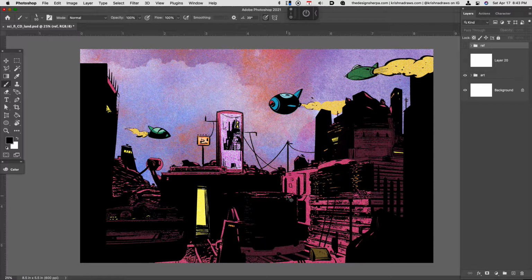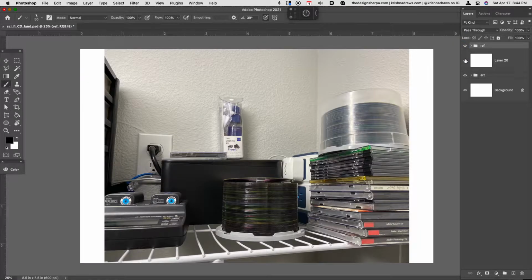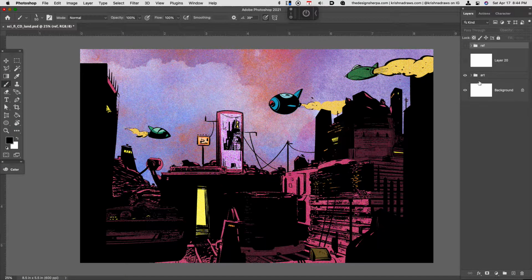Hey everybody, welcome back. Today I've got a very quick tip that will allow you to take a photograph and use it as the basis for a sci-fi landscape. So what you're seeing here, if you look closely, there are going to be some telltale signs that they're everyday household objects. And what we did was we actually started with a reference photo. And this photo you can see right here bears a strong resemblance to the final structure.